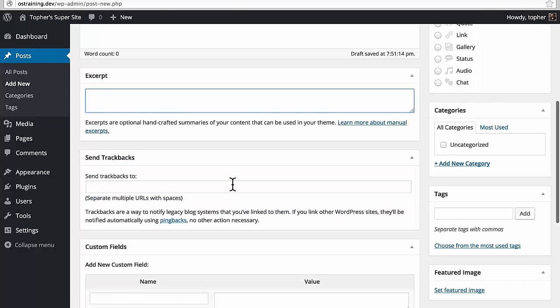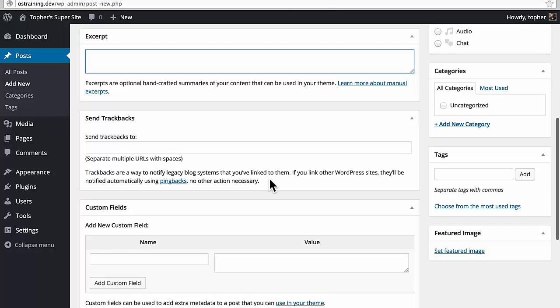Then we have a trackbacks box. A trackback allows you to ask WordPress to go tell another website about your post. And this is usually done when you're blogging about someone else's post. And it's sort of like leaving a comment without actually saying anything. It's more like you're saying, hey, I left a really big long comment on my own blog over here. Trackbacks and pingbacks are becoming much less common. So unless you're already familiar with this concept, you probably won't use it much.